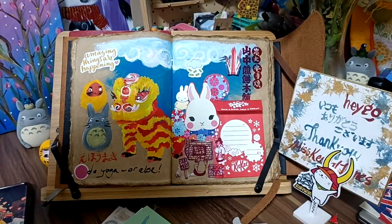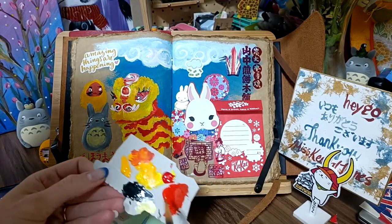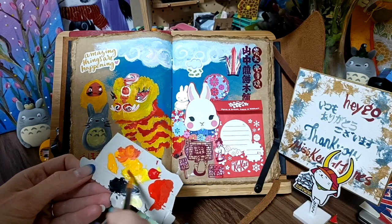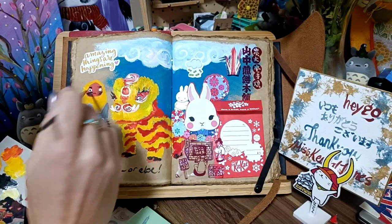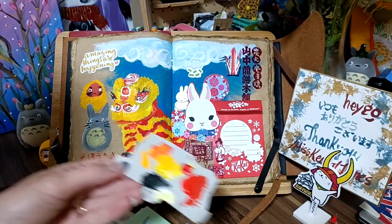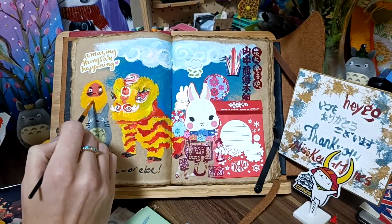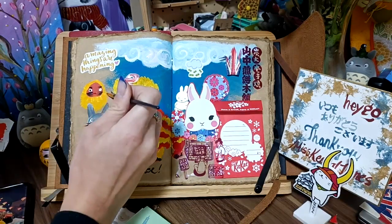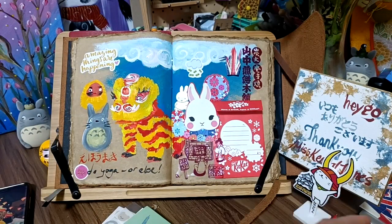Kind of need some gold paint, I realize, for these bits, but I don't have the gold right now. So I'm going to put yellow just over here, bright yellow, for extra Daruma detail. Daruma is this little doll over here, if no one's sure what on earth I'm saying. Little doll shape.